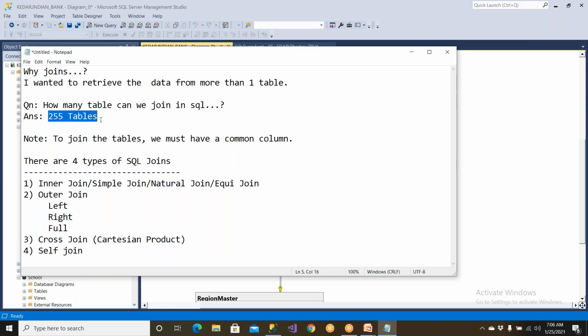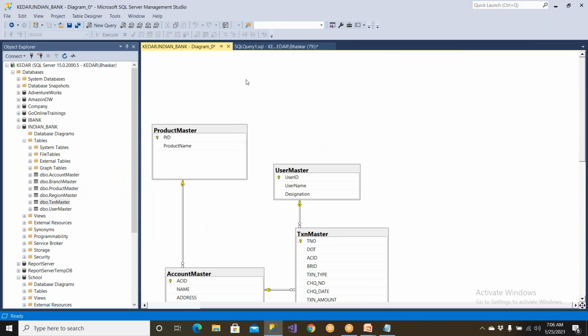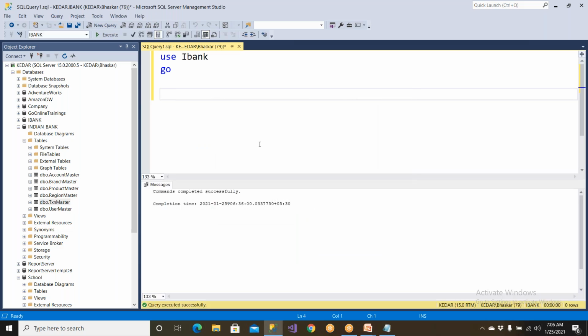You can use purely inner joins, or purely outer joins, or inner and outer joins put together, or cross joins, or self joins. However you want to mix and match, that is applicable. But the only thing is that you should know how the tables are linked. So as soon as you join the company and get permission to go to your database, you need to know how these tables are linked. You need to study this.